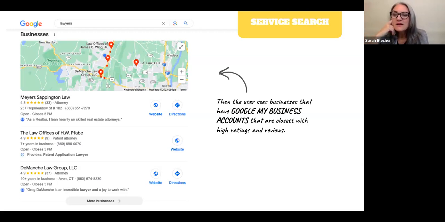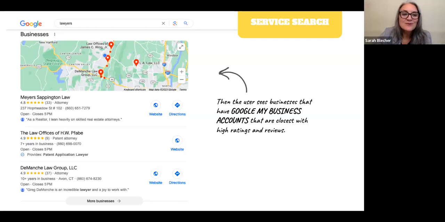So if you're selling a local service, this is something that you would expect when someone types in lawyer. On the map, it's going to show law offices, but it shows different law offices in different sizes. And that's because the law offices that are largest actually have a Google My Business account. They have a lot of reviews.